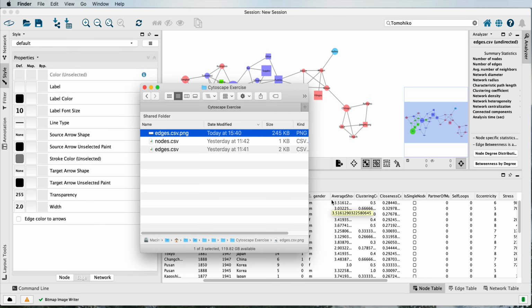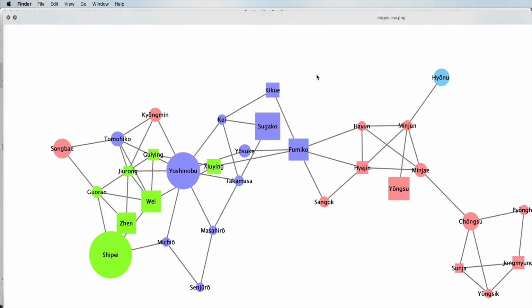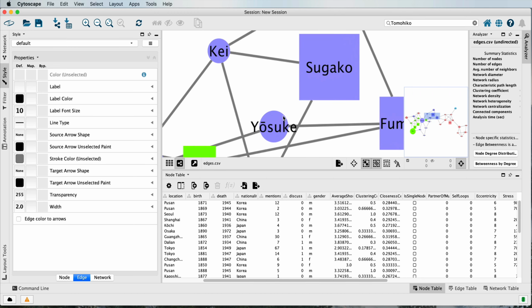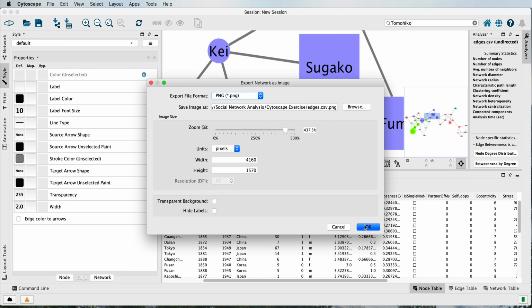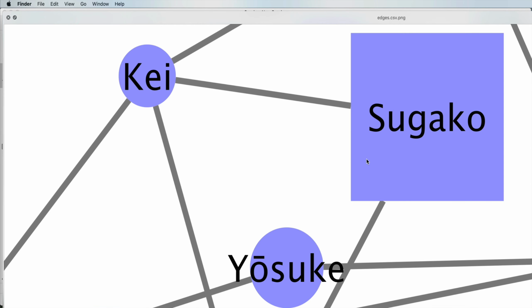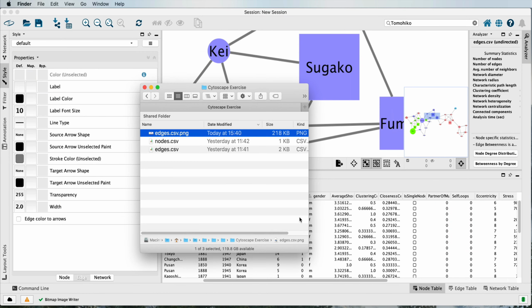As we can see, it exports at exactly the view that you have in here. So if you're incredibly zoomed in and you export an image, you will end up with an image that is similarly zoomed in.